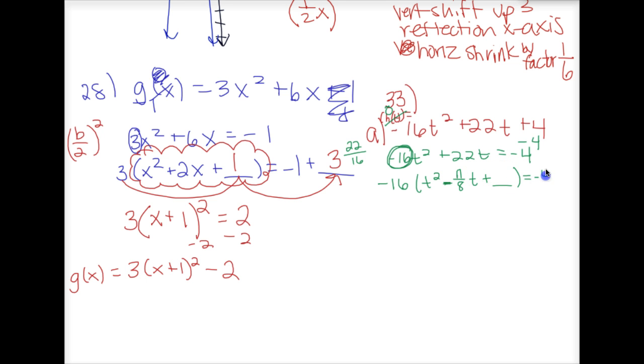So now I can add my blanks on both sides. Nothing has changed for how we complete the square here. What I need to do is take b and divide it by 2, but remember, dividing by 2 when we're dealing with fractions is really just multiplying by 1/2. So 1 times 11 is 11, 2 times 8 is 16. So b divided by 2 is negative 11/16, squared. Square the top, 121. Square the bottom, 256, and that's what completes the square on the left side.